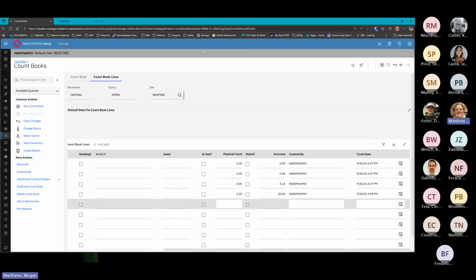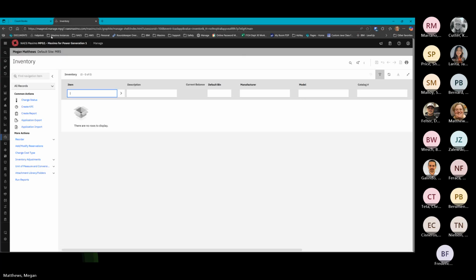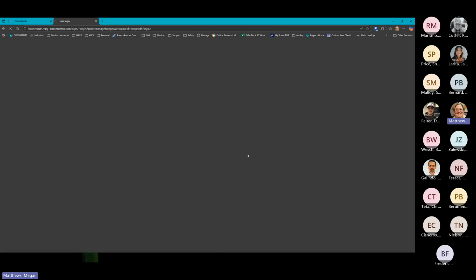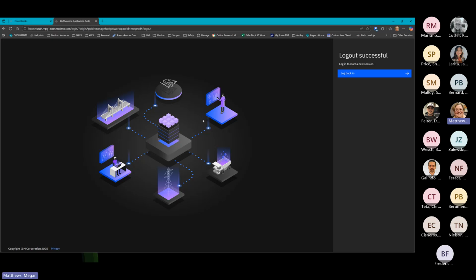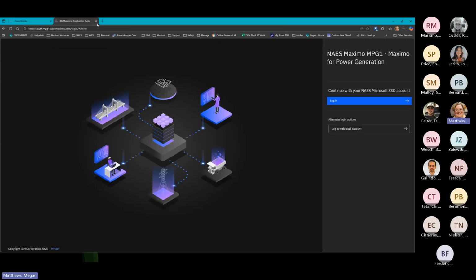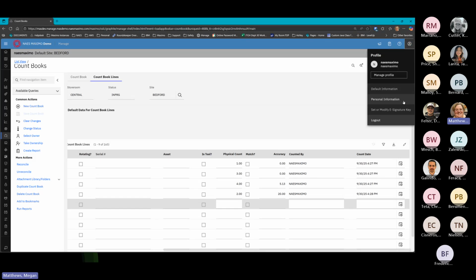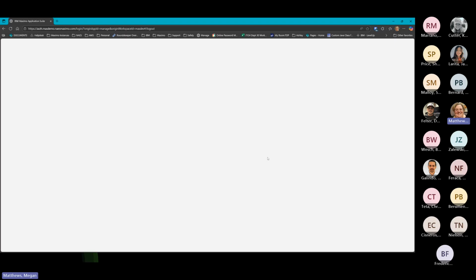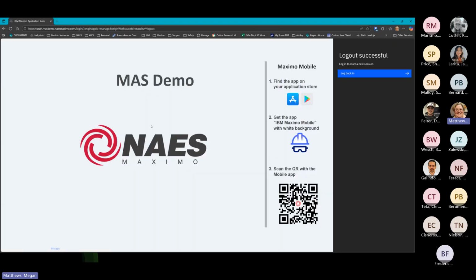you go to the start page, sign out of this, because I think you should see on your start page a screen that shows, and it's not on this one, of course. I think it's on this, so let me just go. It should give you a URL. Here it is. So massdemo, here's where you can find the application. If you scan the QR code, it should take you there.